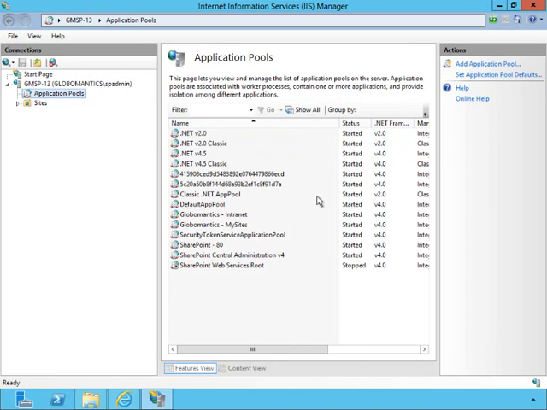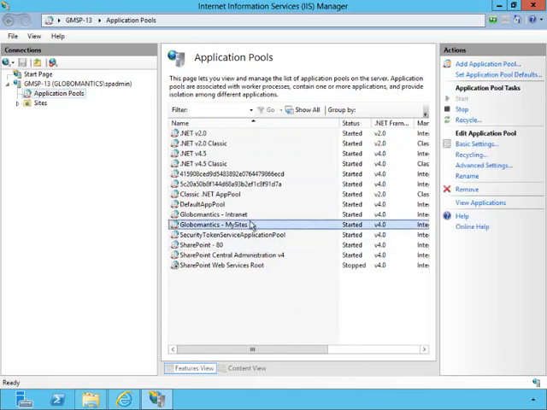And let's go to our application pools. And we also created separate application pools at the same time for each of those as well, for the intranet and the My Sites. And we certainly could have shared an application pool, but I figured, what the heck? Let's create one for each. And like we've talked about in the past, it all depends on your organizational needs, how you go ahead and separate these application pools and these web applications.